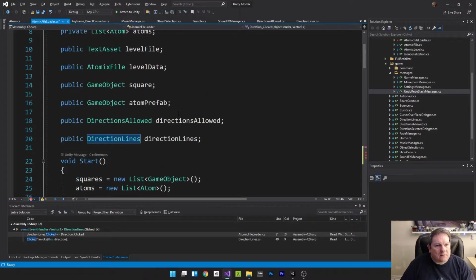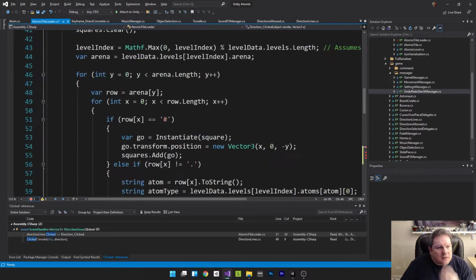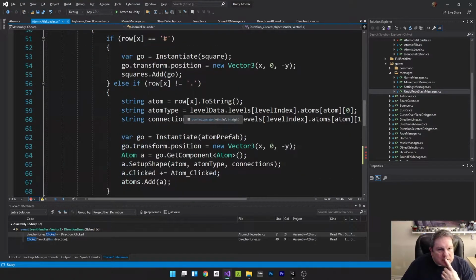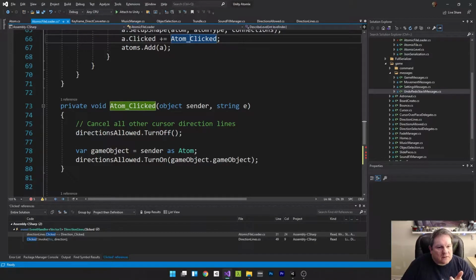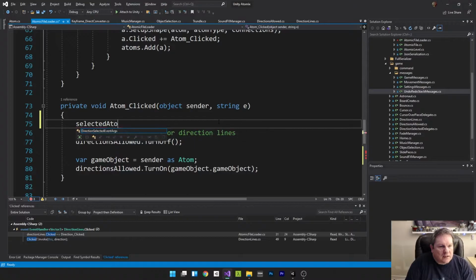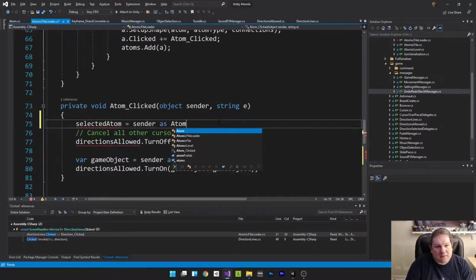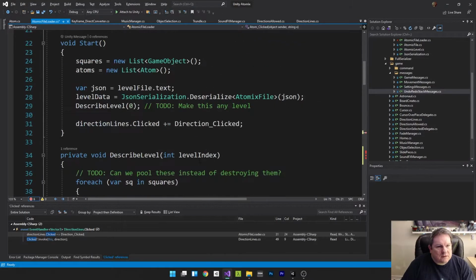So I need to know the selected object. How do I know what the selected object is? Do I have that? Is that atom clicked? Okay. So now I can say selected atom equals sender as atom, I think it is. So let's do that.